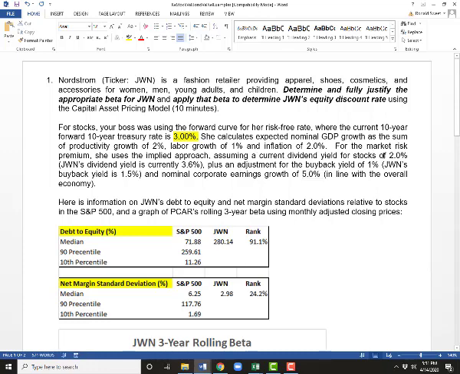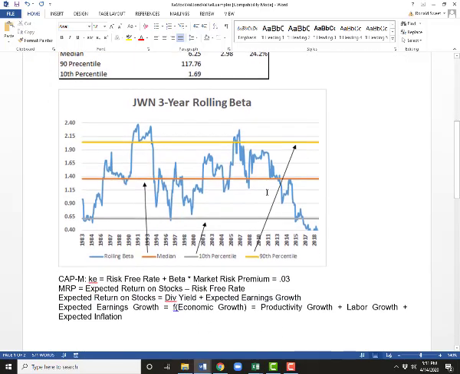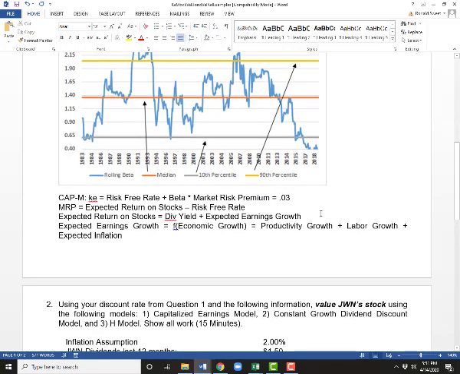The current dividend yield for stocks is 2%. And there's a buyback yield adjustment. Well, we talked in class, some people make that adjustment. She says she's using it, so if she says you're using it, you want to add it back. So the dividend yield is sometimes adjusted for the buyback yield. So in this case, the dividend yield is 2% plus the buyback yield is 3%. So the expected return on stocks then is going to be 3% plus the expected growth in corporate earnings of 5%.